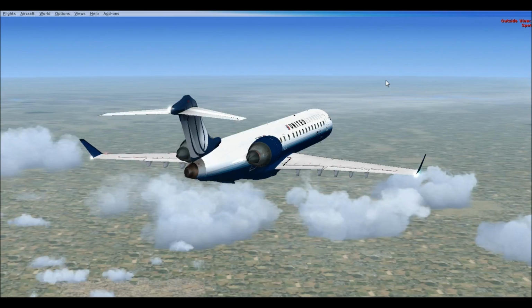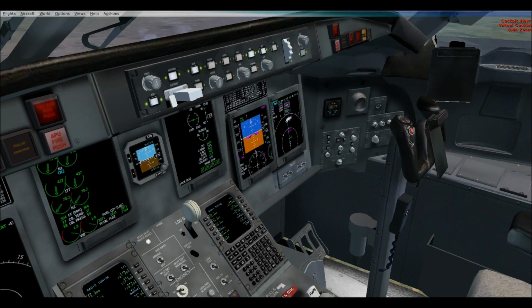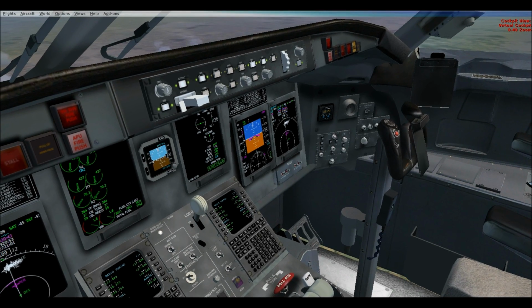So you can see here everything looks happy. It's not too hard to fly the RJ. Once again, I have the checklists out, and we'll go through those and make sure we're doing everything properly. But let me get down to our initial altitude and our initial approach. Remember that you will be transitioning through flight level 180. You'll need to reset the current altimeter setting for the area. And just remember below 10,000 feet, 250 knots. That's all you've got to really remember.